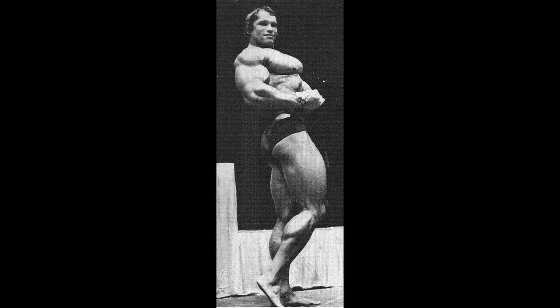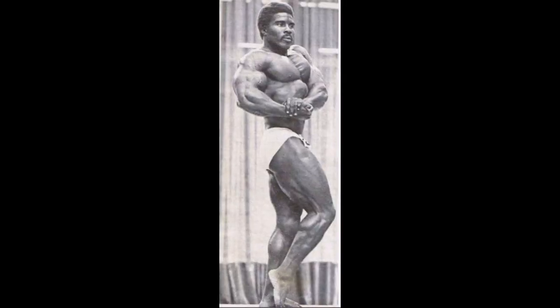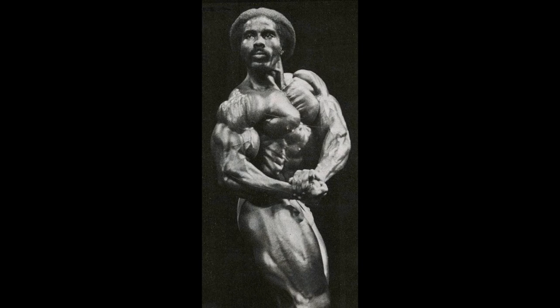So, ladies and gentlemen, Arnold Schwarzenegger really put his foot in the ground with this pose. And not unlike a lot of the poses, Arnold, much like the front double bicep, really dominated through the decades. But much like that pose, there was a guy named Robbie Robinson who was every step of the way with Arnold Schwarzenegger. Looked fantastic here. And this, of course, is a 1970s picture of Robbie. You can fast forward to, I believe this is 79, not quite 80, but man, his conditioning was top plus.